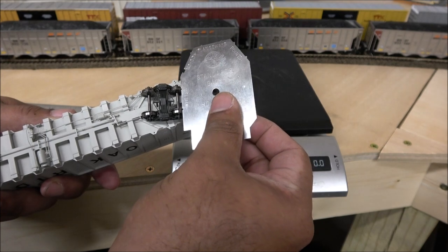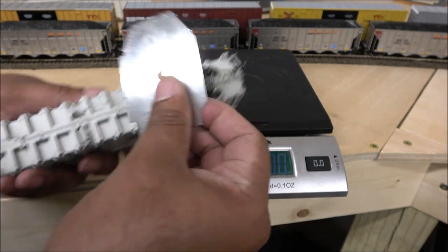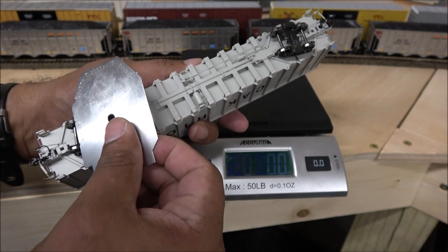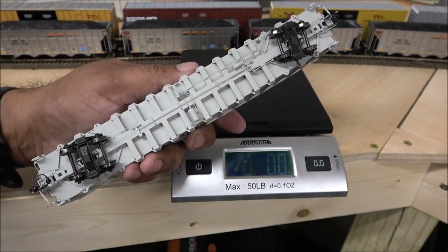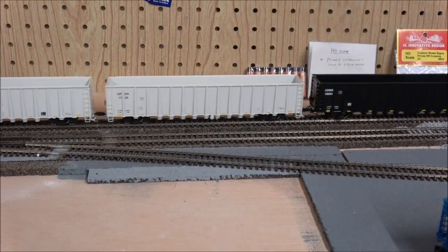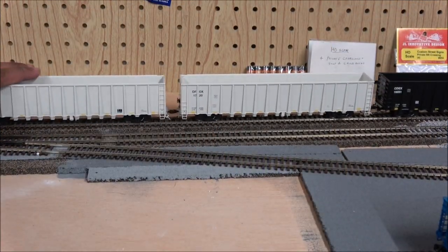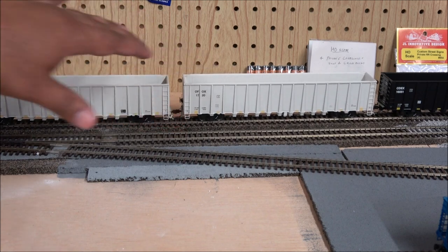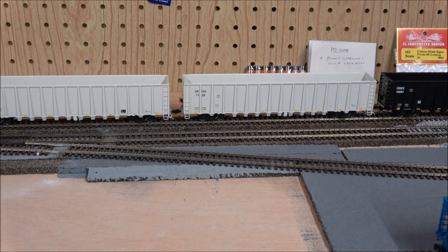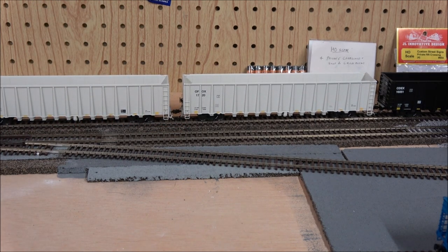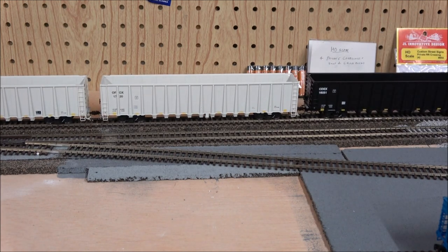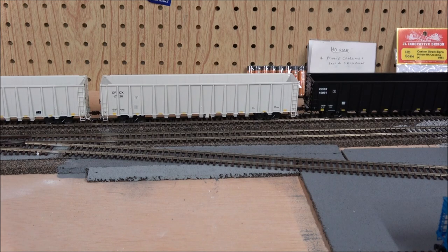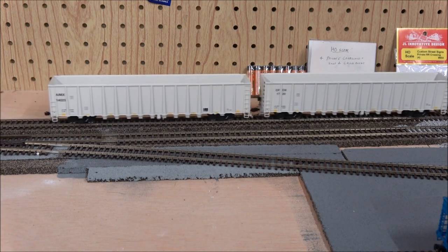Speaking of NMRA standards, we'll check the wheel sets on camera here. Those look good. I'll check all the others off camera and report back to you if there's any problems. Typically there aren't. There's another glance of the - okay, these roll fine. Very limited body wobble. It's going to have some because they're just hollow shells - they need loads, you know - but it's not too bad. So you can be a judge, but I don't think they're going to weigh down your train. They roll pretty well and look pretty good.